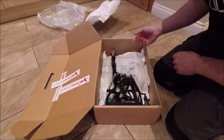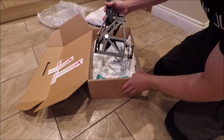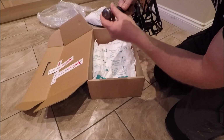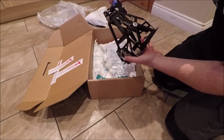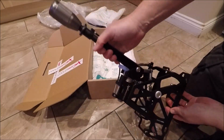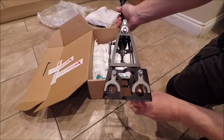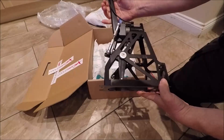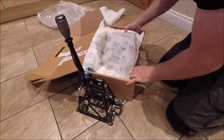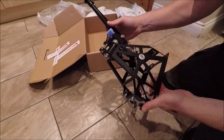Unboxing's not usually my thing, but that looks sweet. Look at the shifter knob. Oh no, I like that. I like that a lot. Can you see that? That is pretty sweet. Right, so what else is in the box? It shouldn't be anything else, actually. No, that is it. So, COOLERWORX shifter.